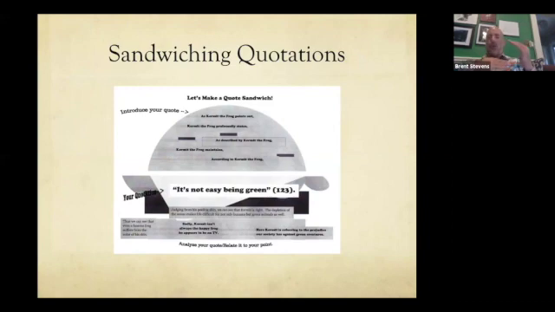And the first piece of bread is the introduction. And that might be very perfunctory, right? Like, if you're using a particular source, you may have to identify it. Jane Smith in her profound article, Palestinian rights for women, says the following, right? And then you go into the quote.